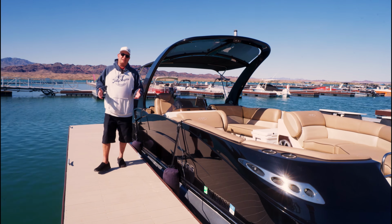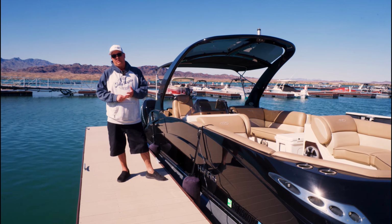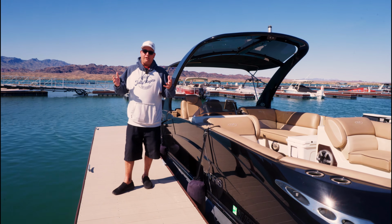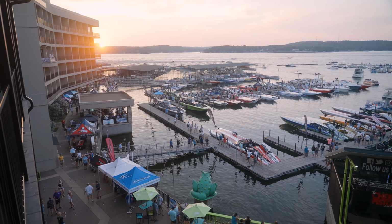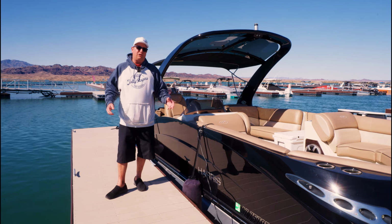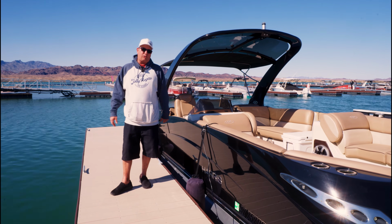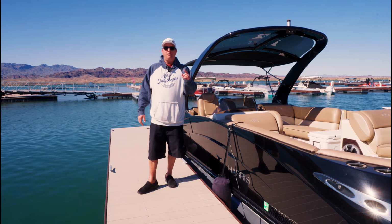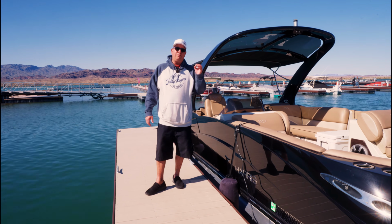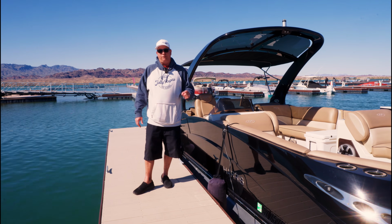The reason why we chose that name and the reason why we are working with Super Cat Fest, they are already a 501(c)(3), which is a charitable organization, and they have a very good following out at Lake of the Ozarks. So we're piggybacking on that to make sure that our first year at Lake Havasu is super successful, and we can't wait to work with Alvin and Super Cat into the future to do a lot of great for the local Havasu community. Before we get started on our site tour, I do want to point out that 100% of the money raised by Super Cat will stay in Lake Havasu for local charities.